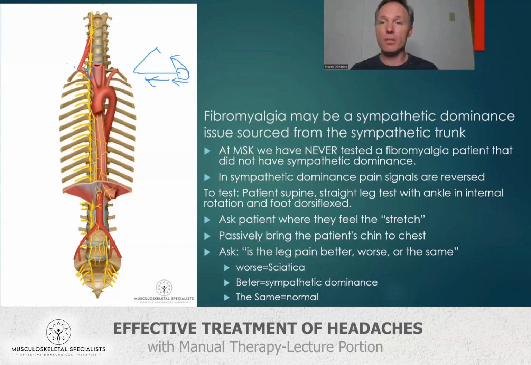It's a different version of the slump test. You can look that up. But if it's better, their brain has flipped pain signals. They're upside down on pain signals. And so now you've got to say, okay, you're sympathetic dominant. That's your fibromyalgia, right? Just based on our clinical results with this, it's really easy to turn back over though, because you can retest and it'll be better. So you test them, you fix it, and then you retest.